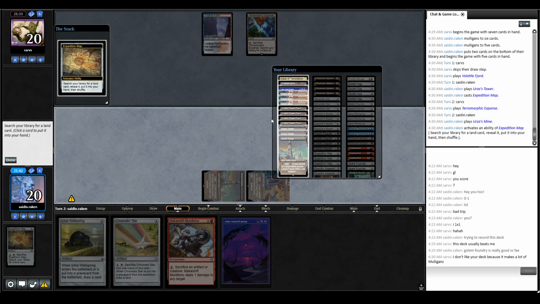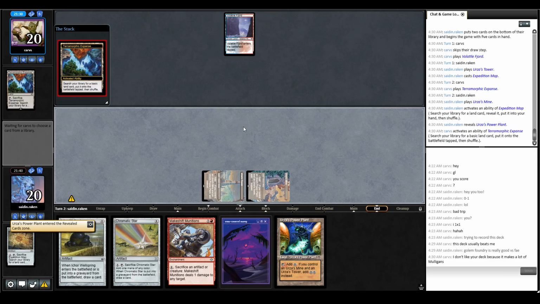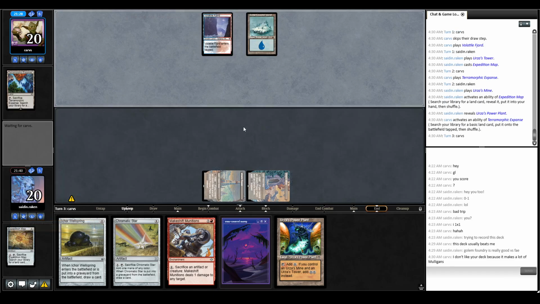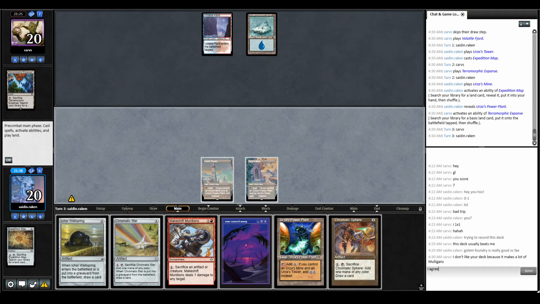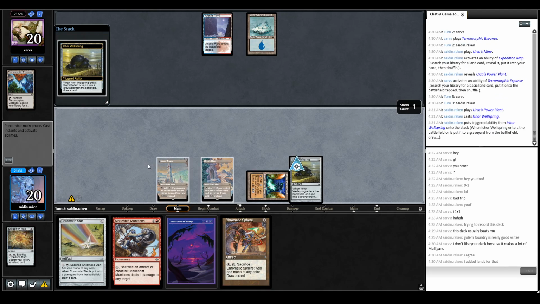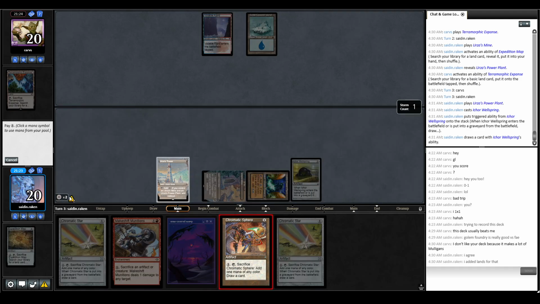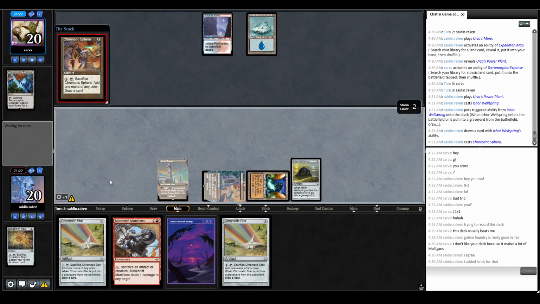Gonna map for a power plant. We're gonna play Ichor Wellspring, see if they do anything. They don't. Okay, so I can play Chromatic Star. Let's play Sphere. See if they sprite it.